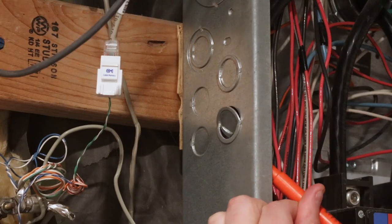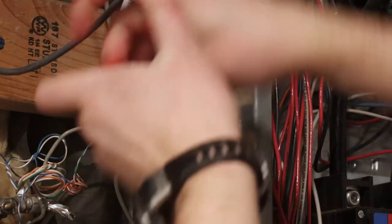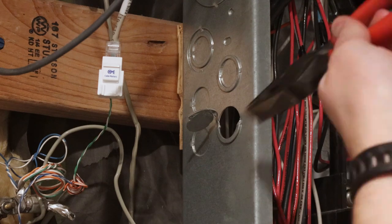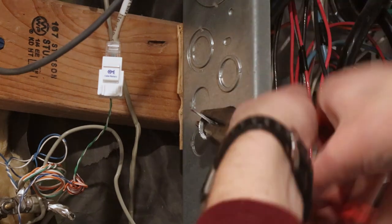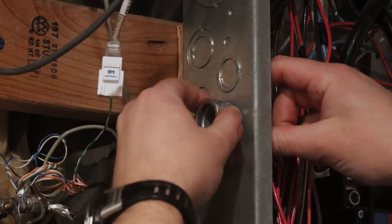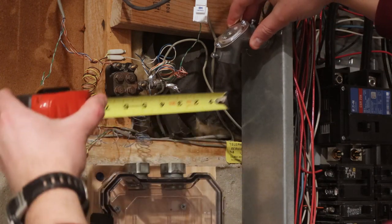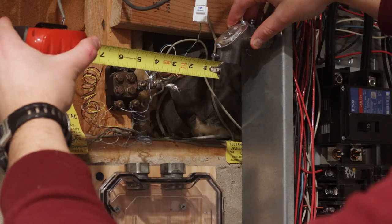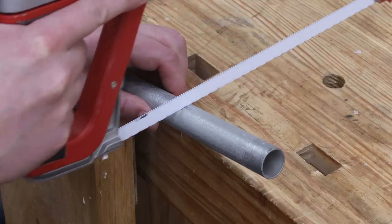These knockouts on the electrical panel can be a bit of a pain to remove, but these ones came out using a combination of a flathead screwdriver and a pliers. I'm now measuring for the 3/4 inch conduit that will route the CT wires to the IoTaWatt. This will obviously differ for your particular situation, so I won't go into great detail on how I do this.